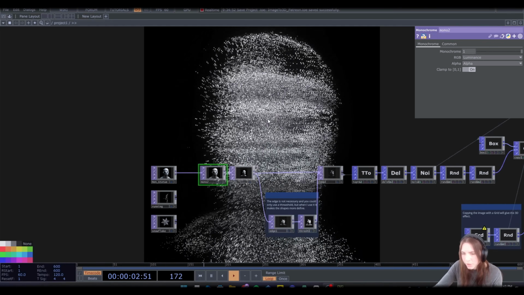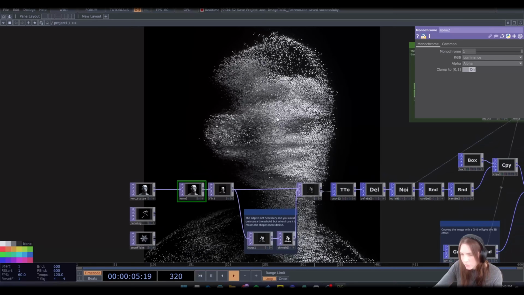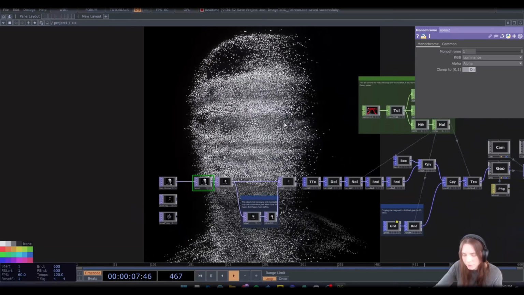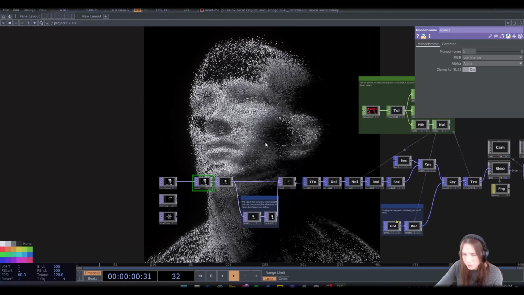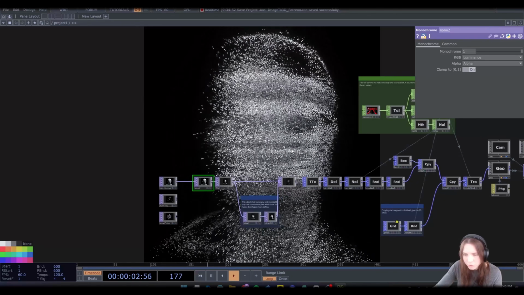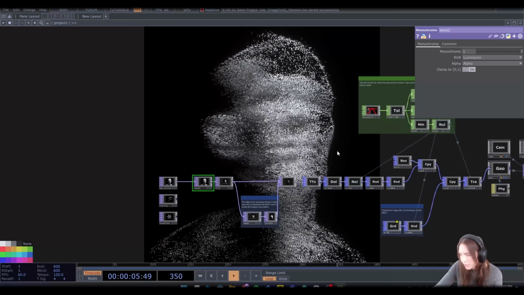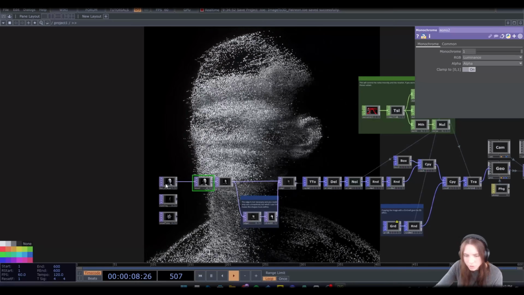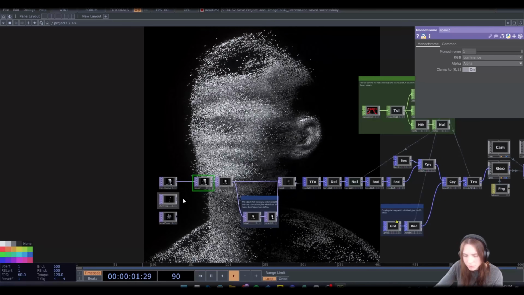Today I want to show you how we can make this effect. I posted this visual on my Instagram maybe a week ago, and some people showed interest in me making a tutorial about it. So I will show you how we can make this visual. You can use an image or videos with this.